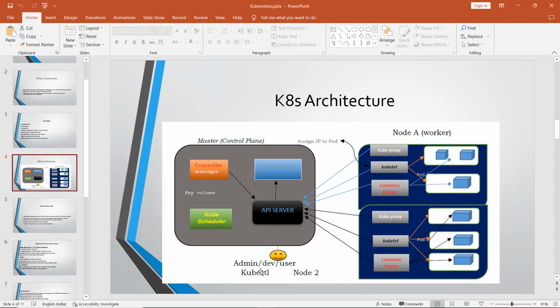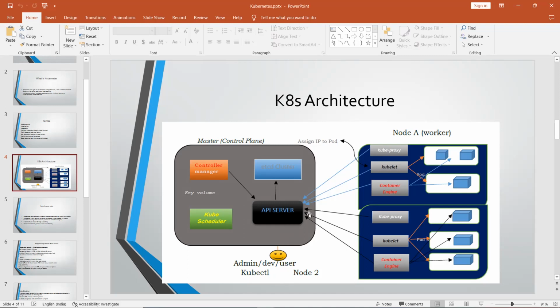And there are two ways, like I also told you, for a user to interact with the Kubernetes cluster. The user fires commands. Whatever configuration he wants to do, he fires a command using kubectl. For example, if you want to create a pod, he can do it with a single command. He'll fire a command and it will work.